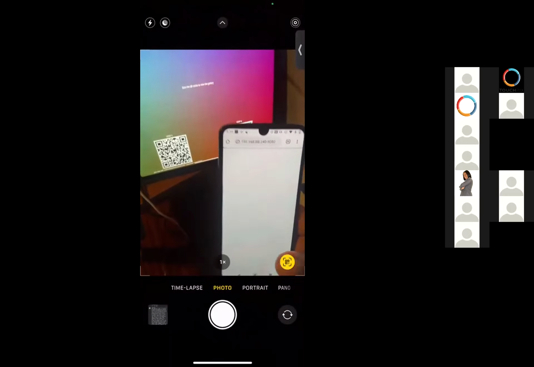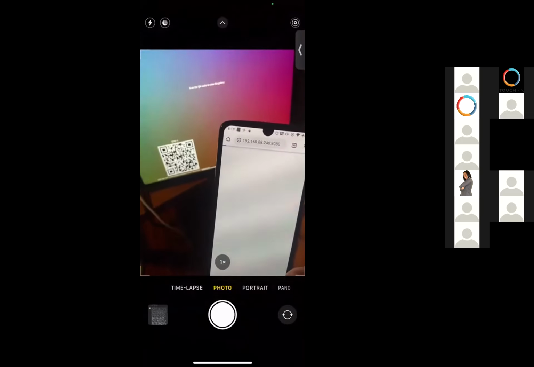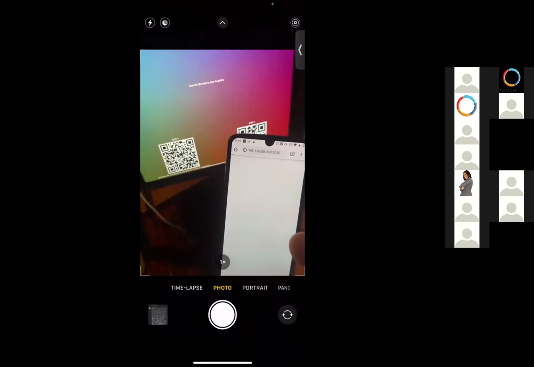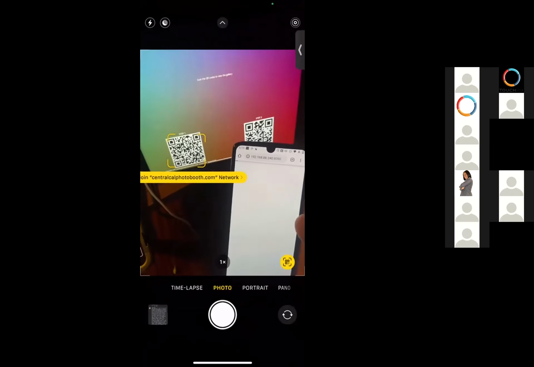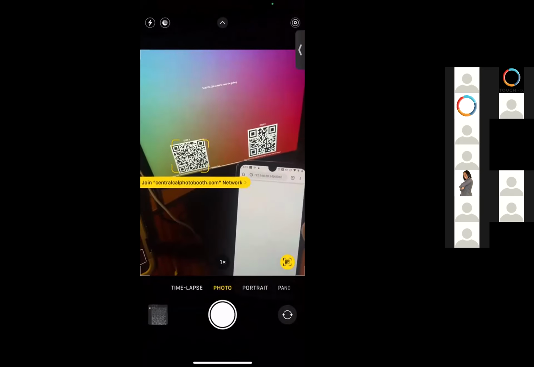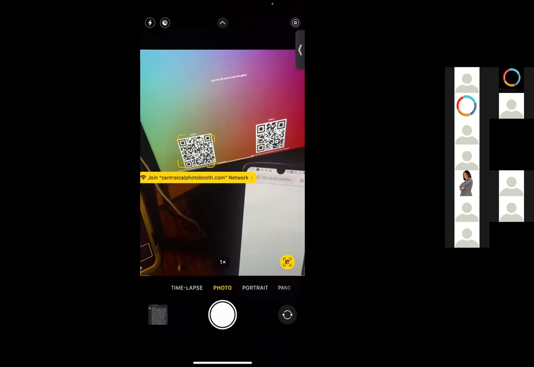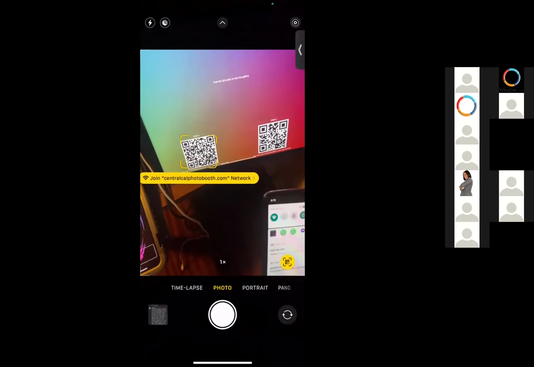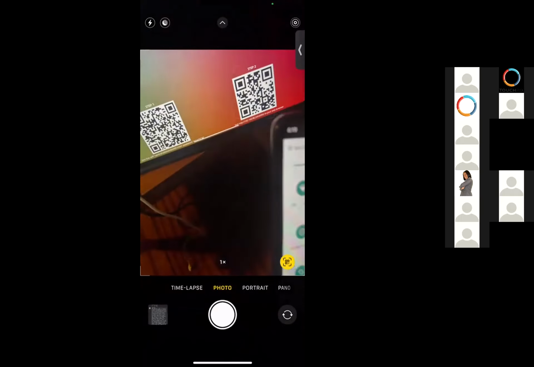I haven't used this Android in a while, so it probably has a lot of notifications up there. But I've tested this with this Android. I've tested it with numerous other Androids, and I don't have any issues connecting to the web server as long as the web server is active and ready to go. I'm just going to verify. See, it's connected to the wrong Wi-Fi right now, so I just want to make sure.